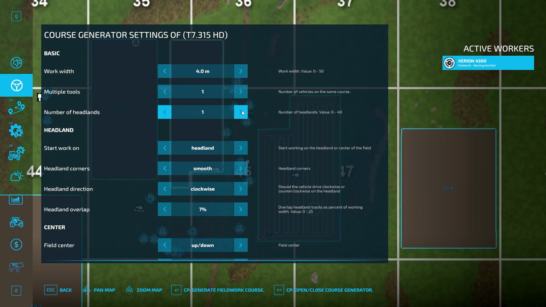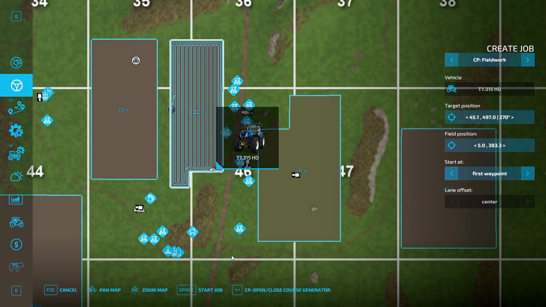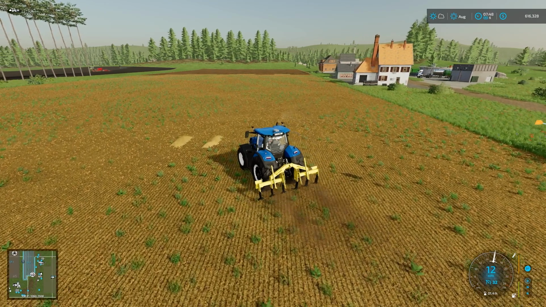So yeah, 4 meters. I think we'll do, should we do 3 headlands? And I want to do a sharp corner. So I'll just generate that. Yeah. And we'll start the job. So that looks like it's going away.